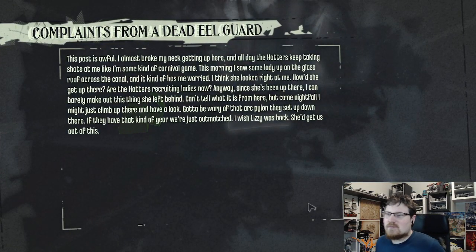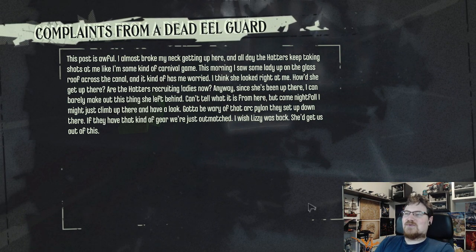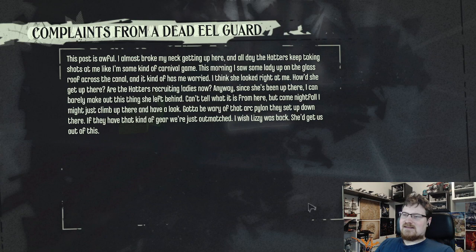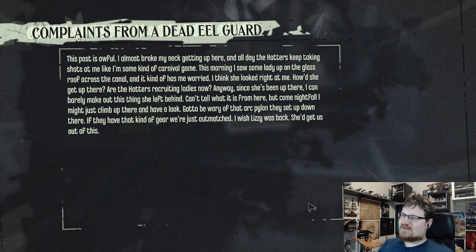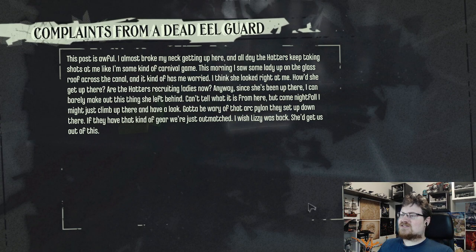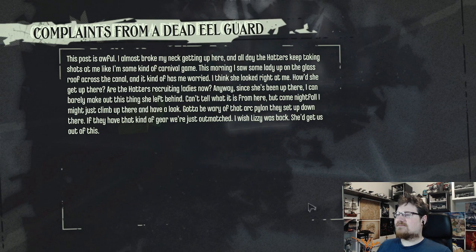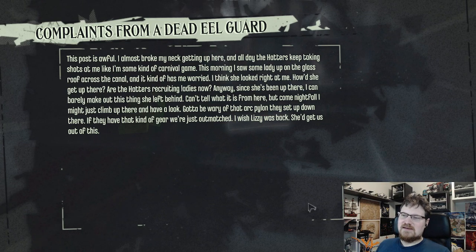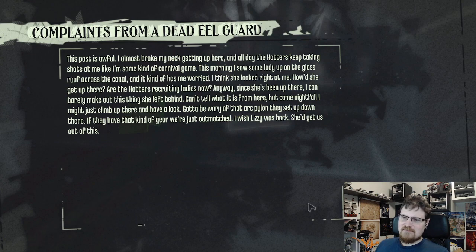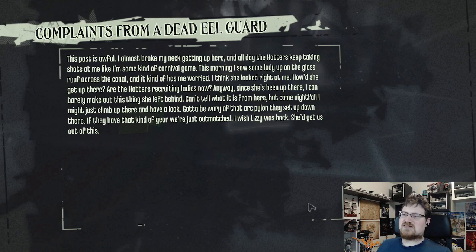This post is awful. I almost broke my neck getting up here, and all day the Hatters keep taking shots at me like I'm some sort of carnival game. This morning I saw some lady on the glass roof across the canal, and it kind of has me worried. I think she looked right at me. How'd she get up there? Are the Hatters recruiting ladies now? Anyway, since she's been up there, I can barely make out this thing she left behind. Can't tell what it is from here, but come nightfall, I might just climb up there and have a look. Gonna be wary of that arc pylon they set up down there. If they have that kind of gear, we're just outmatched. I wish Lizzie was back. She'd get us out of this.